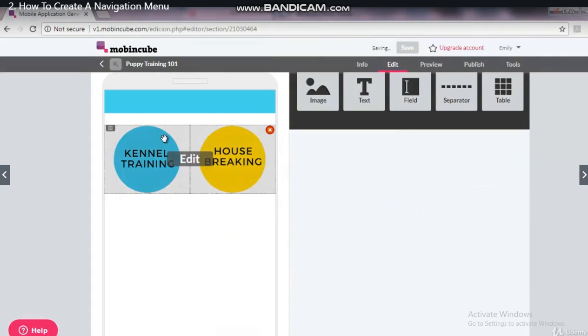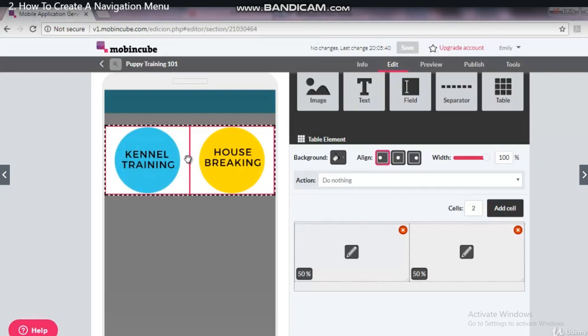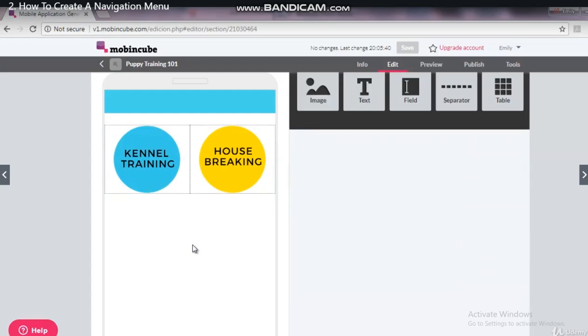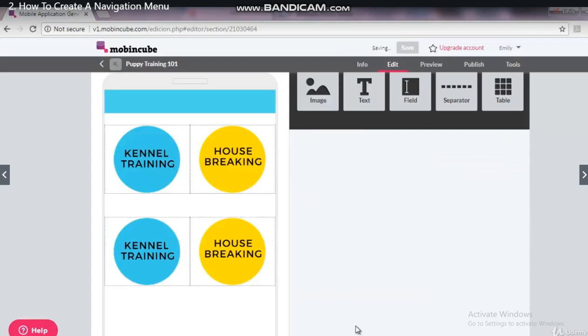Instead of doing this all over again, let's just click here. You will see there's a box that is color pink. When you see that, just press Control C to copy it. Control C for cat. And then let's paste it by pressing Control V. Control V for victory. Let's paste it. And now let's just change the items.